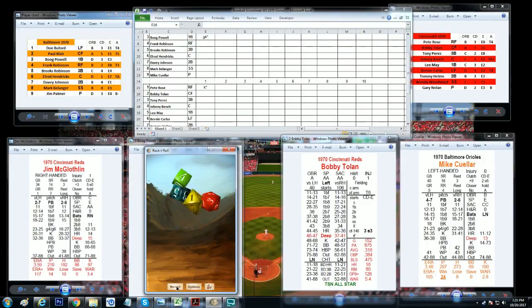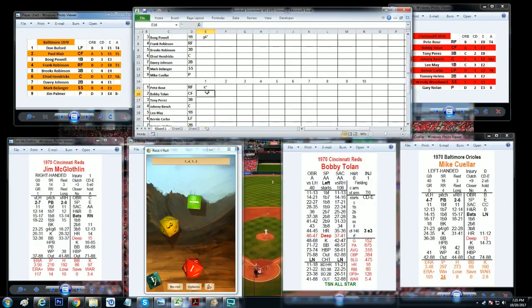So, all right, Bobby Tolan. That is a 5 against the lefty. That is going to be off of Quillar's card, and it's a 1-3 against the lefty. 1-3 is going to be a single into left field. So Bobby Tolan starts off the game hot.